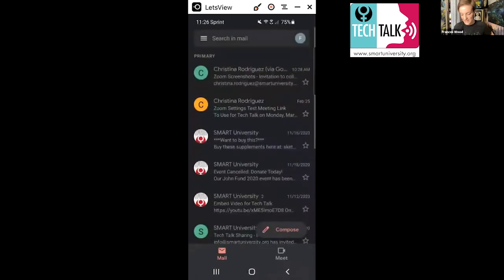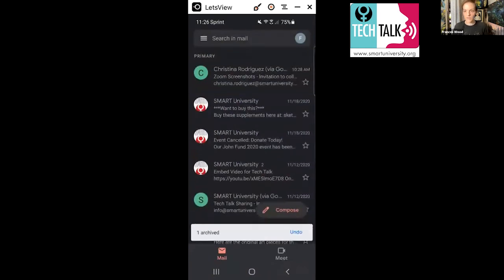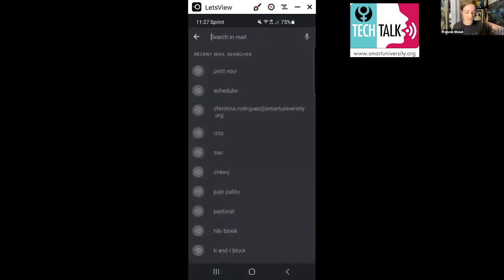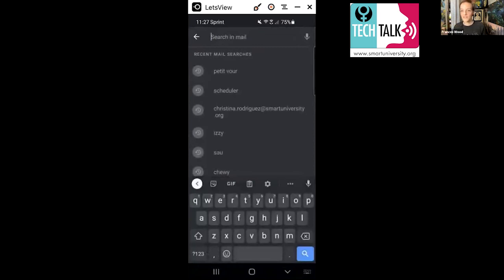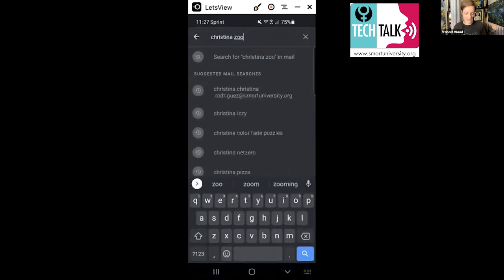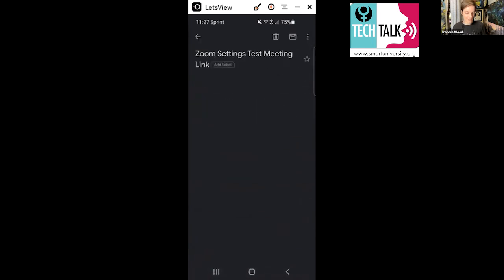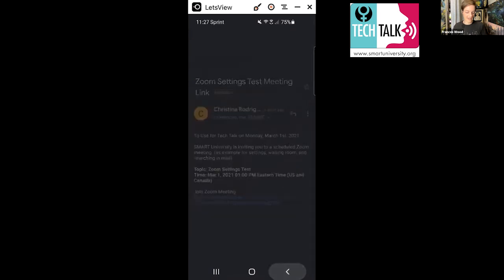Okay, so let's say, whoops, I archived it. Oh no, where'd it go? Like, what am I going to do? Okay. So the way this is actually helpful for everything, not just Zoom. If you want to search your mail, this is the best way to find things that you think you may have archived, deleted, whatever. So I got that email from Christina. I can think of anything else that might be in there too. I can just do Christina, but I'm going to say Christina Zoom because I know Zoom's in there too. All right. And so look, two things came up.